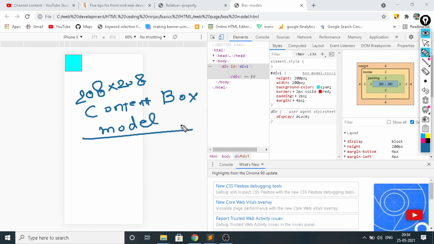The content box model we have understood. Now the second model is the border box model. So let's remove this part.